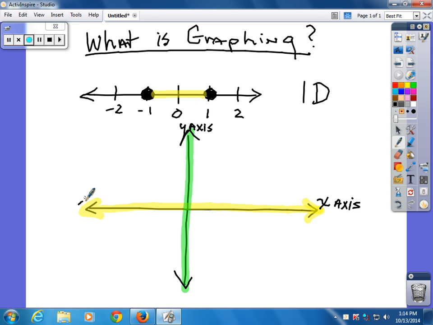Infinity is still here. This is negative infinity. This is positive infinity. And this is negative infinity in relation to x and y. These are your x values. These are your y values. Together, this makes up the Cartesian coordinate system. That's just a 25-cent word for x and y.